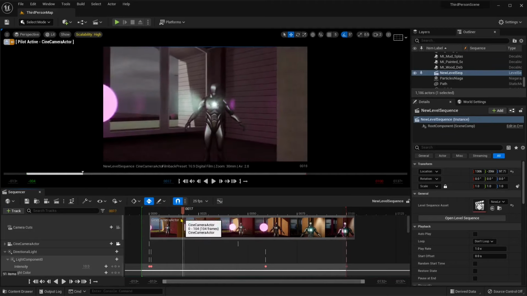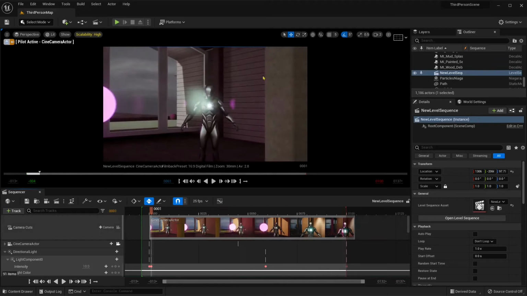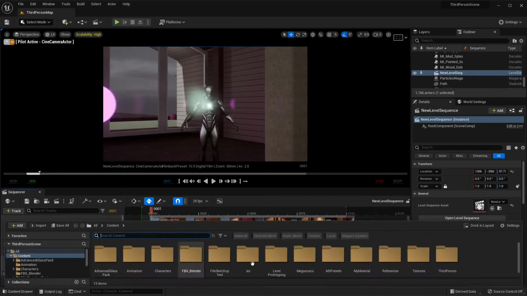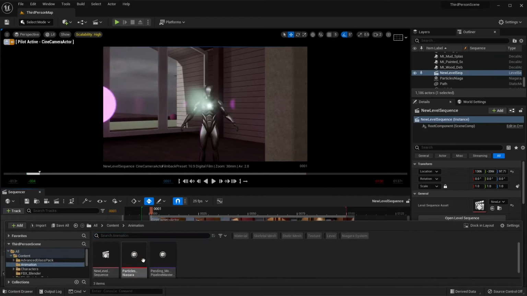So you can definitely animate anything in Unreal Engine 5, anything that you created. So we're gonna go through the basics of animations and how we can set up this really simple animation right here. So the sequence that I create is gonna be found in the content drawer. So I'm just gonna delete it and recreate one with you.